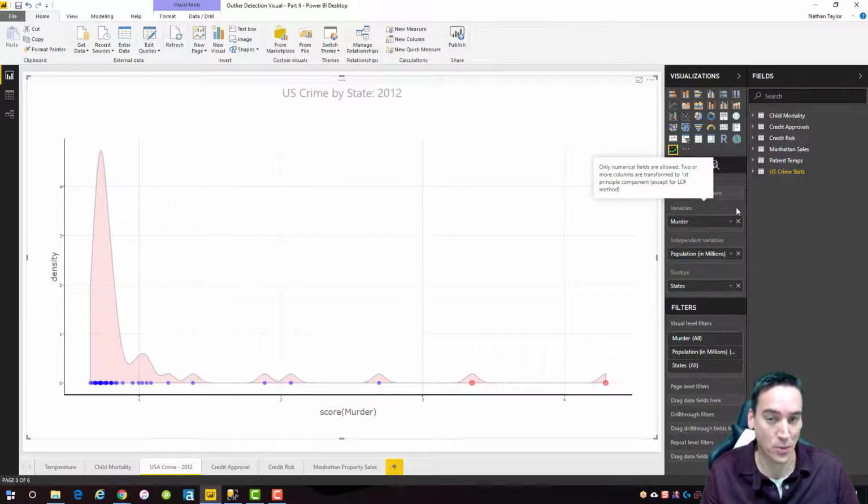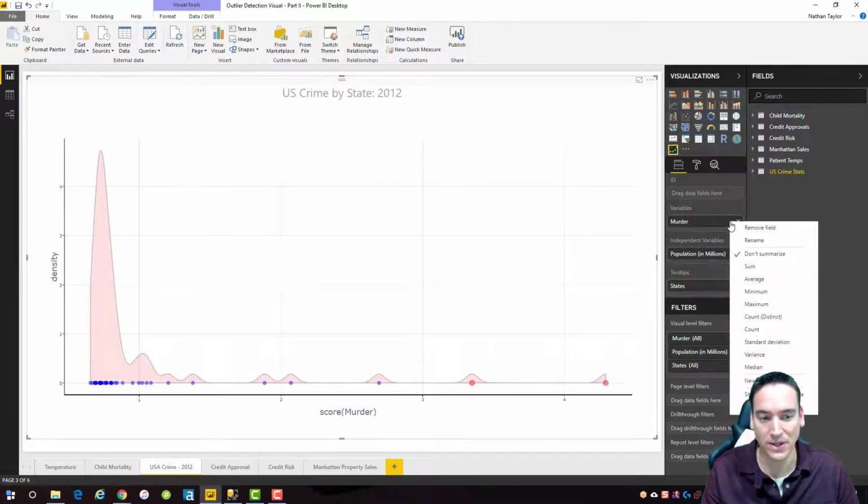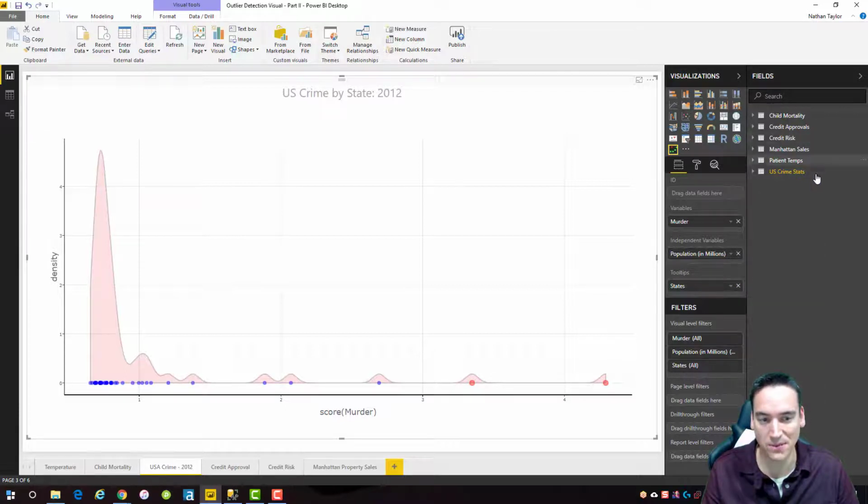Sometimes there were so many data points that even aggregated and grouped, it gave enough data points to produce a chart, and it just looked weird. So if you're running into anything that just seems odd or it's not displaying data, make sure to come in here and change this to do not summarize, especially if you're moving items in and out quickly. The other thing that it's sensitive to is if you have a unique ID field in here, same rule applies, make sure it is truly unique and it's not summarizing it.